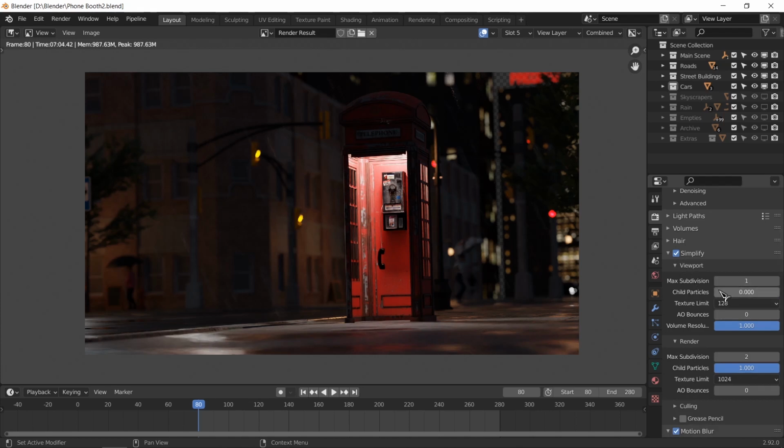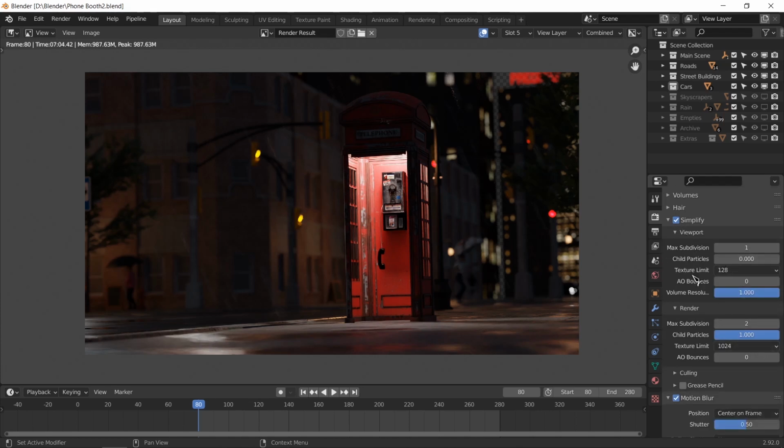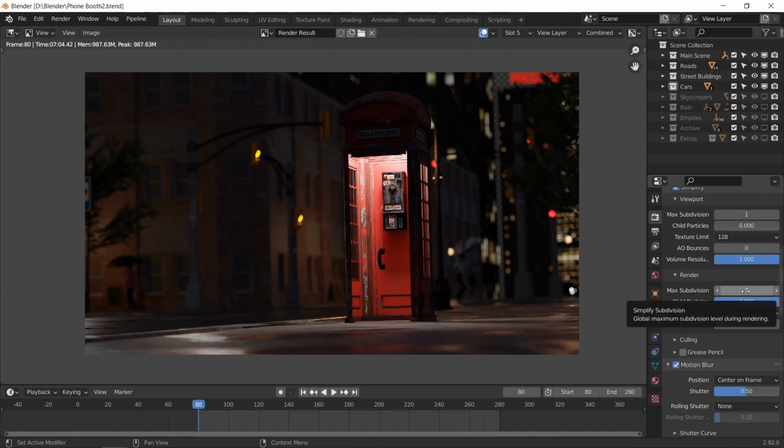It doesn't matter about your viewport as much, although you can work with the same settings. Basically, it allows you to decrease or increase the subdivisions and the texture limit, which is a really important thing, because textures take up space. If you're using 4K or 2K textures on any of these objects, it's going to render out and all this memory is going to be accumulated and you won't be able to render your scene out.